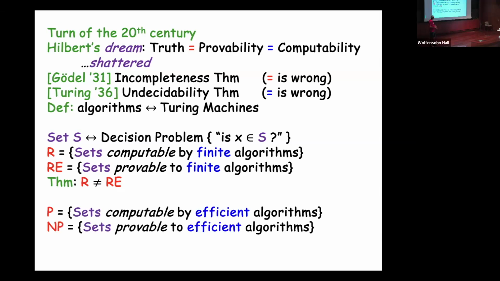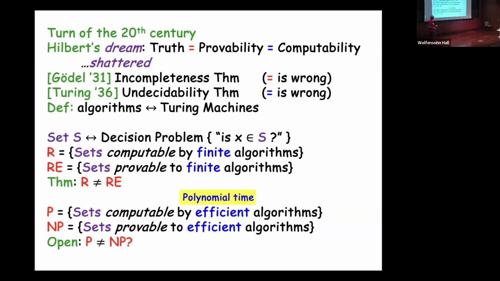Just as an aside, which will come back later, the main problem of our field today, and of mathematics, the central problem, is the P versus NP question. It is exactly the same problem if, instead of finite algorithms and finite proofs, you talk about efficient algorithms, algorithms that will end in our lifetime. And for here, we'll take the definition of polynomial time computations. There are many studies of other notions, but we'll fix this. So this, as you know, is still open.